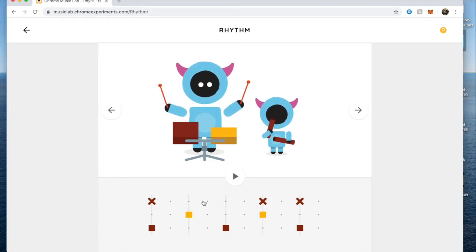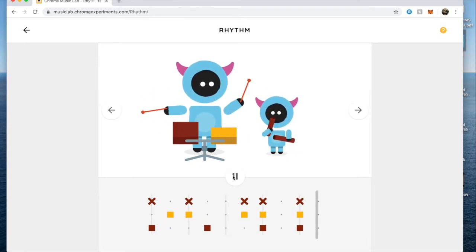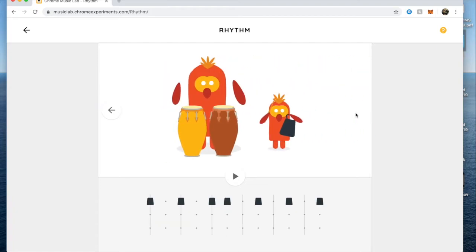Kind of a weird pattern. Those are interesting. And we have one more.